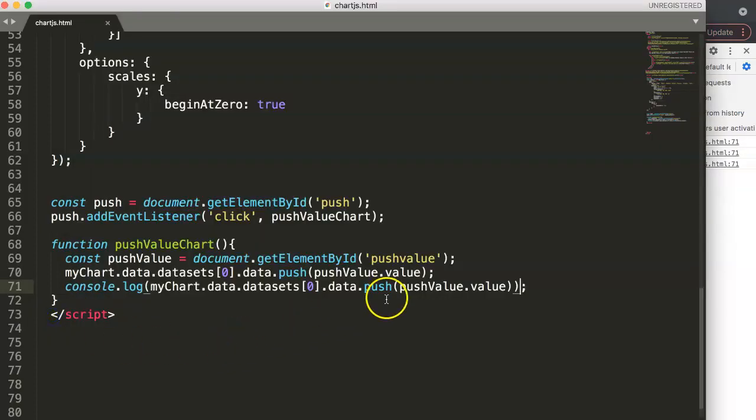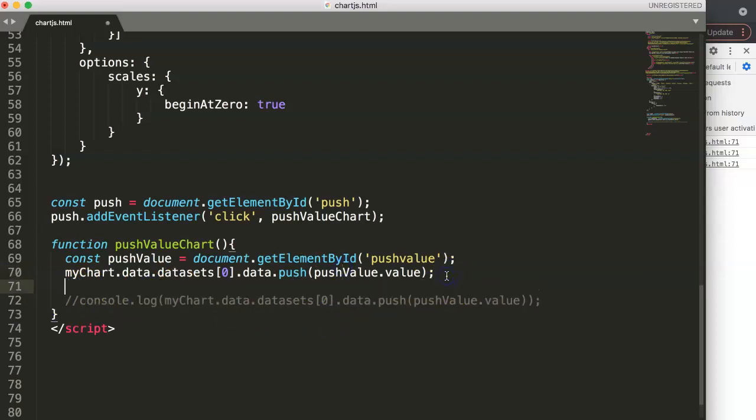Alright, it adds up the value. So it starts to push this value here. So this is correct. So we push this value. Now this works. So if this works, we should now be able to show the new array here as well. And this new array should show it.